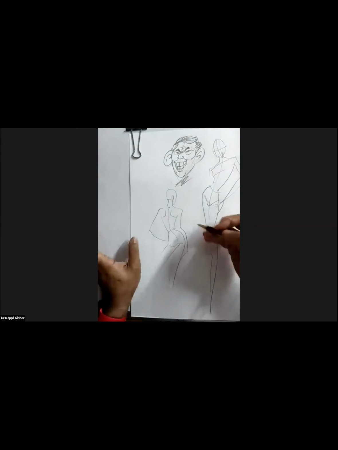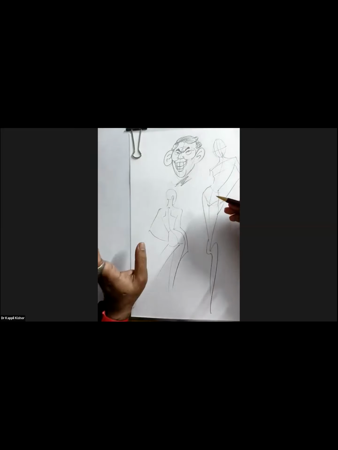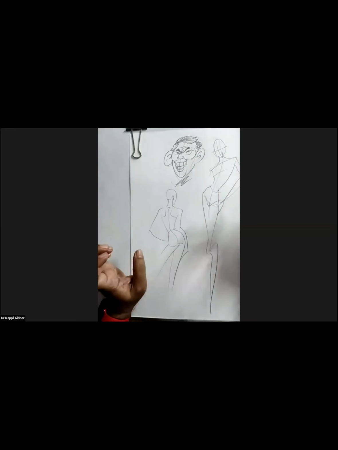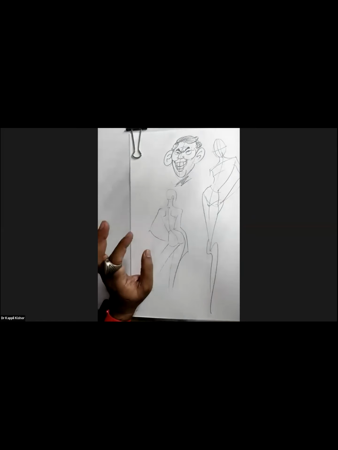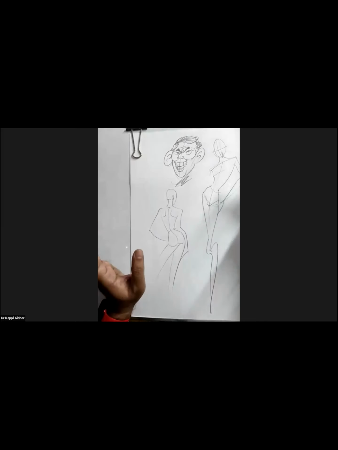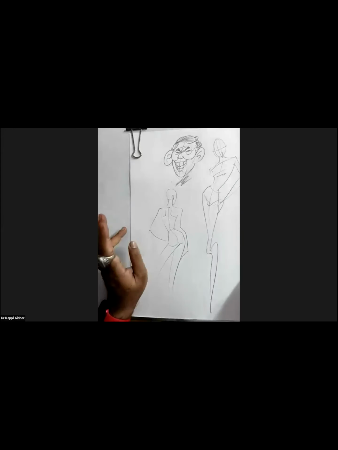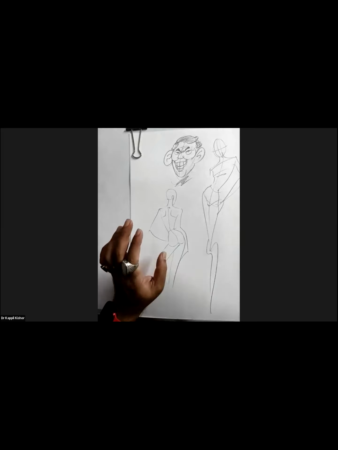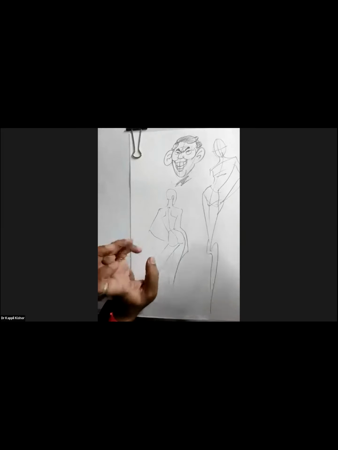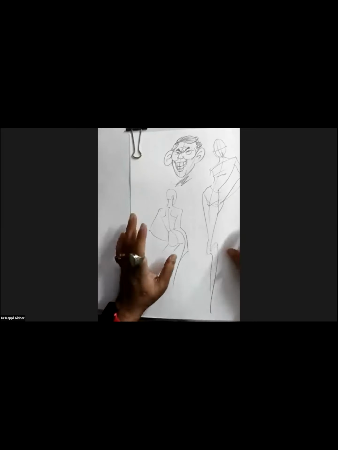So the only thing is certain lines are required, and you know how these lines will convert into something, and actually you will reach your imagination, what you have taken as an imagination, as a sketch, as a drawing, and then you can just go for it. So it is very important for you to decide what kind of lines are required.